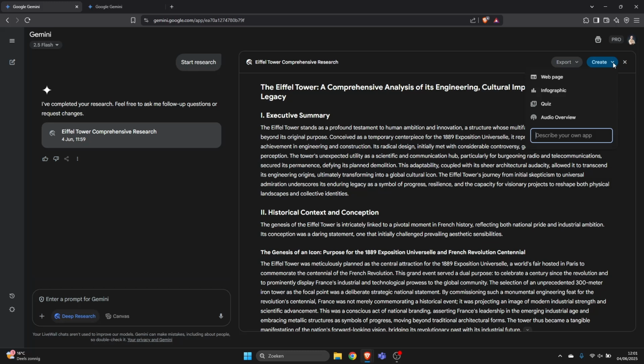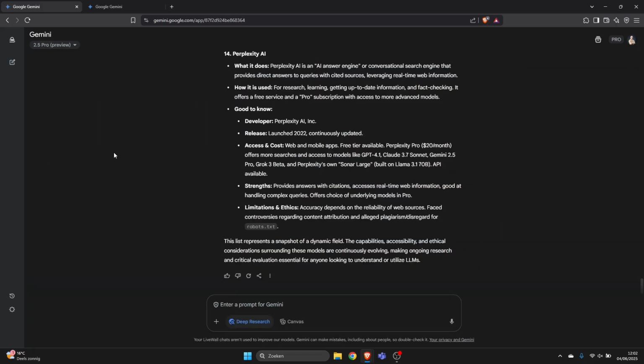You can also create a quiz if you would like to learn about a certain topic. It is also fun to quiz yourself on it. And then the best feature is the audio overview. The audio overview will actually go in and generate a podcast with multiple hosts talking about your subject. But if you're interested in what a result of an audio overview might sound like, I will also link that down below. All right, let's move on to the next feature.